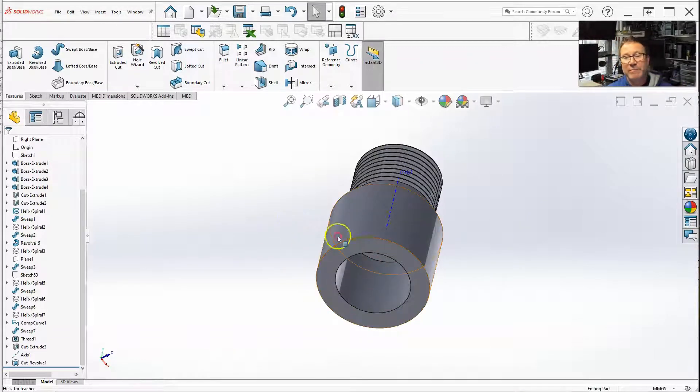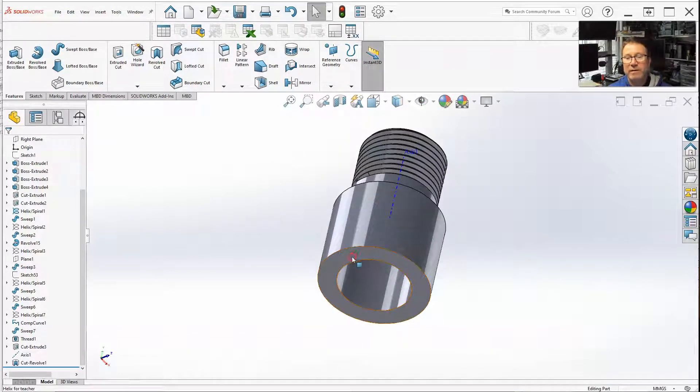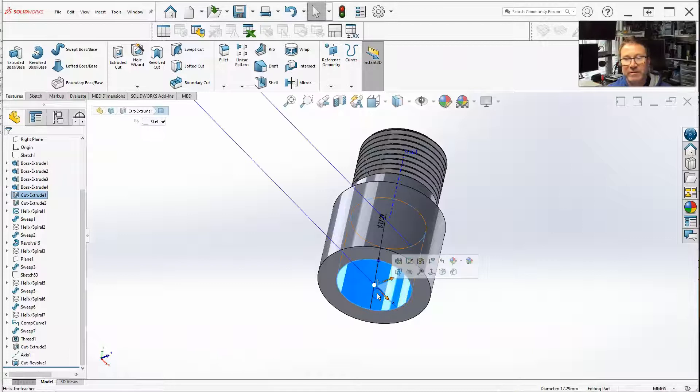It's pretty much the same thing. Since I did this for an M20 on the outside, I did the internal hole as M20 also. But instead of taking the actual 20mm diameter, you're going to take the minor diameter, which is kind of similar to the major diameter on the external. The minor diameter is the farthest inward that you'll have material, and then you cut in the opposite direction, inward. The minor diameter of an M20 is 17.294, which I showed you before.